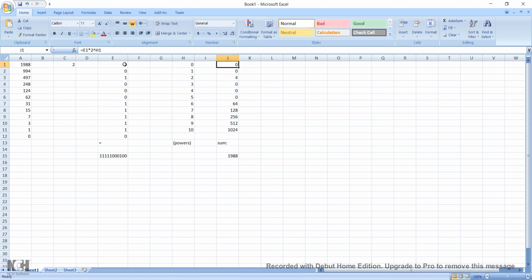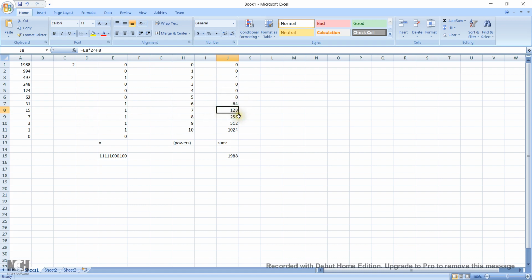So we multiply this by 2 to the power of 0, which is 0, and whatever you multiply by 0 is 0, so we go to 1. Then we take that 1 and multiply it by 2 to the power of 2, so it's 4, and there you go. Then we go 0, 0, 0, and another 1, so we multiply this one by 2 to the power of 6, so that's 64. So we have 4, 64, and so on.